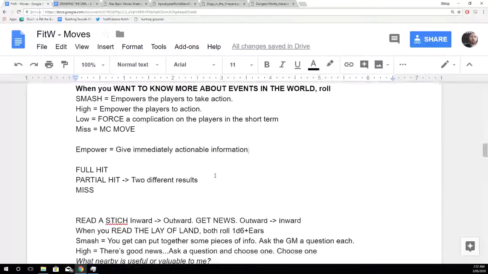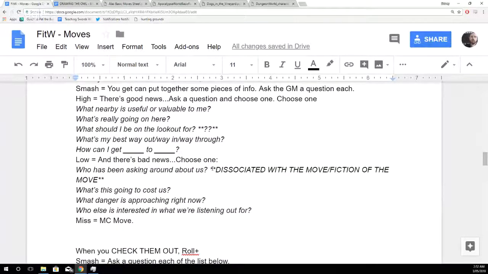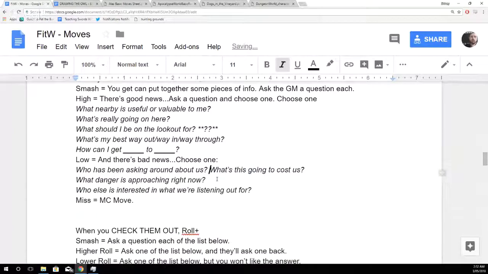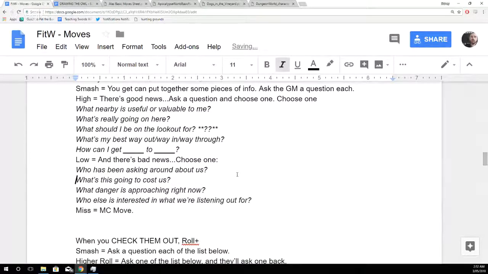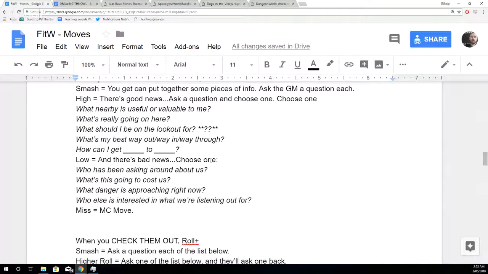So let's go back to here. Okay. Let's get rid of that because it's not helping at the moment. That wasn't helping. So we want to force a complication on the players in the short term. Who's been asking around about us is a good one. What danger is approaching right now is fine. Who else is interested in what we're listening out for, I think, is good as well.